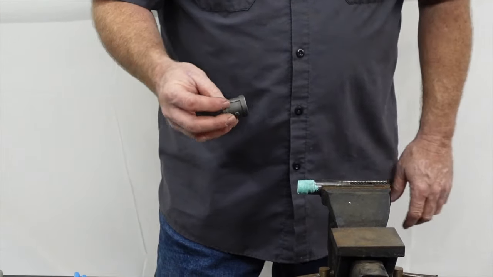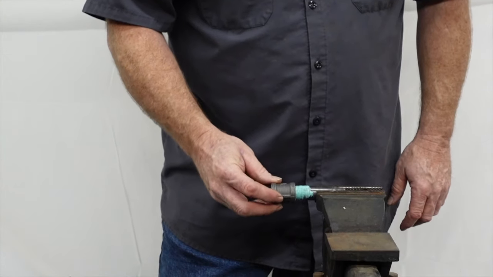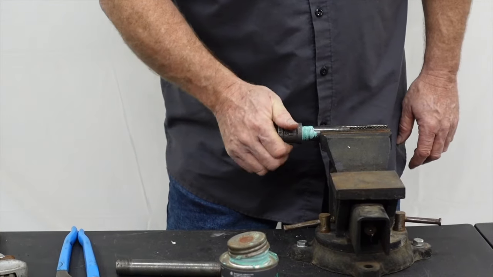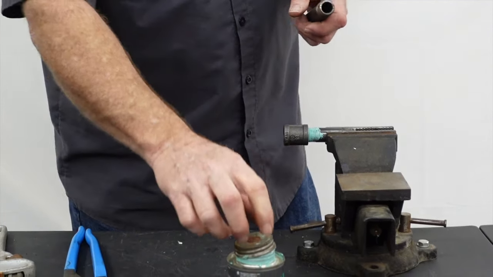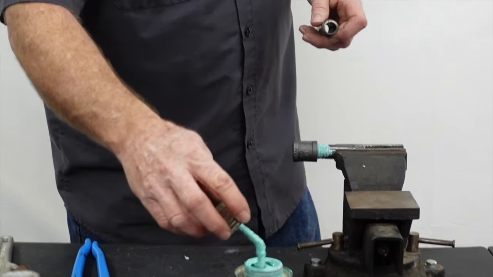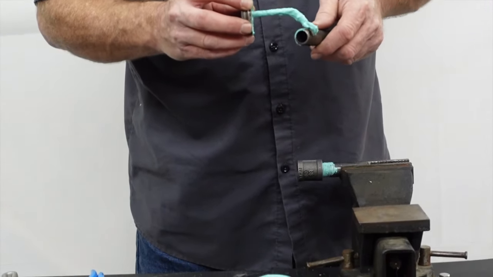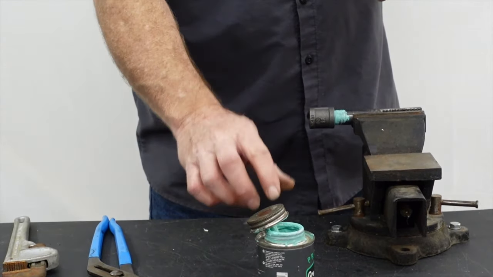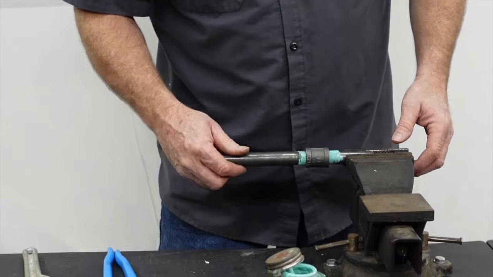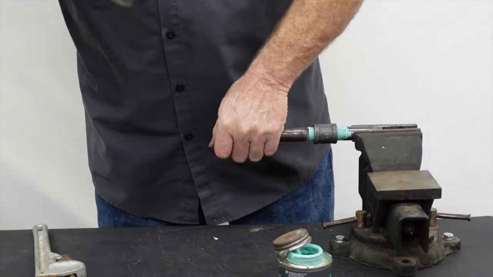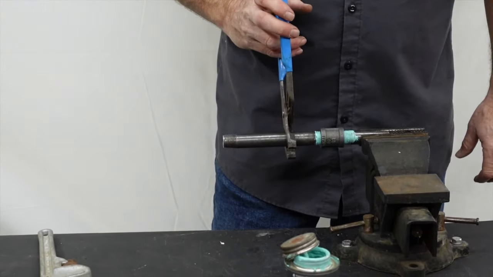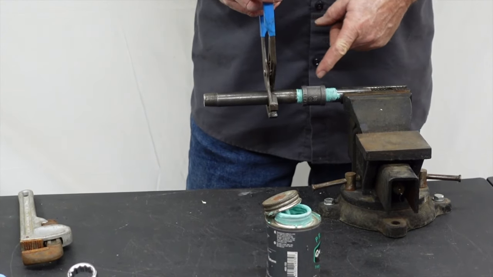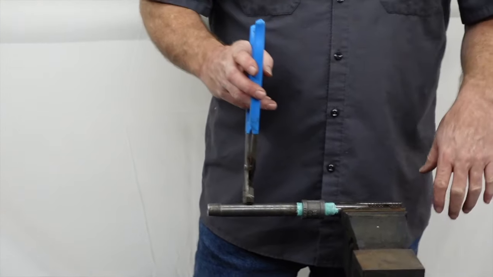So at that point, we're just going to use a coupling. We're going to put two pieces together today. So I'm going to go ahead and get this threaded on here first. Now, a common thing I see people do is they will go ahead and get their next piece all sorted and ready to go on there. And then I see apprentices and other people actually do this. They'll take their channel locks at this point, and they'll begin tightening this side. And as they do, this will begin to turn and tighten onto that, and this tightens into that at the same time. That is the wrong way to do it.